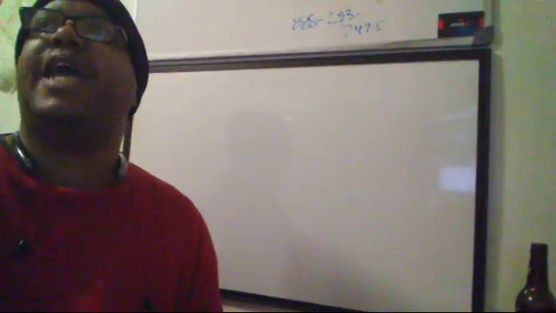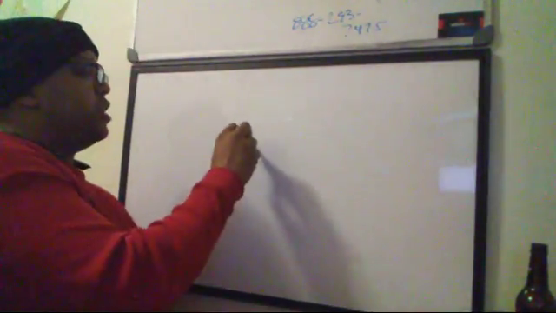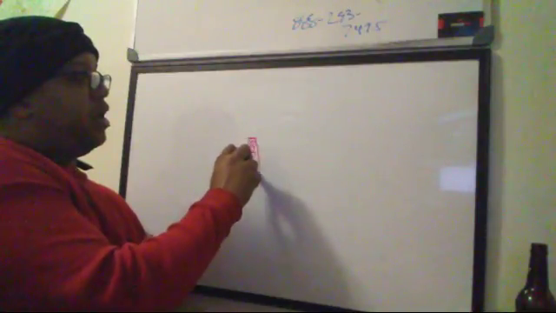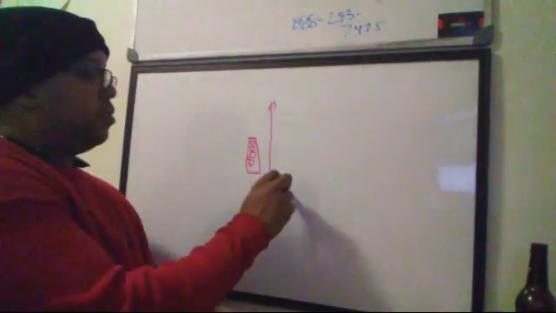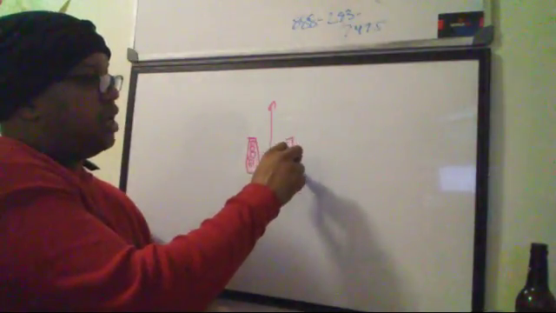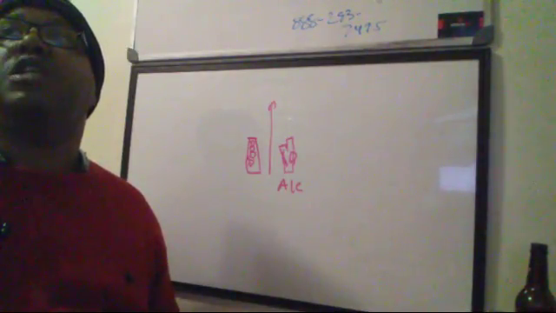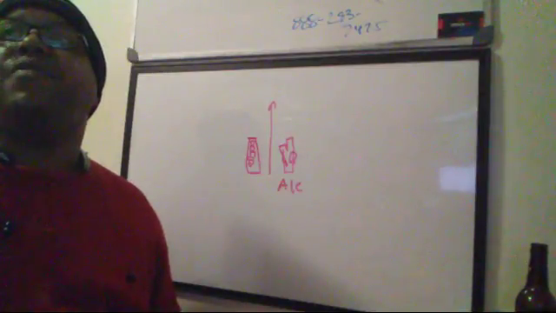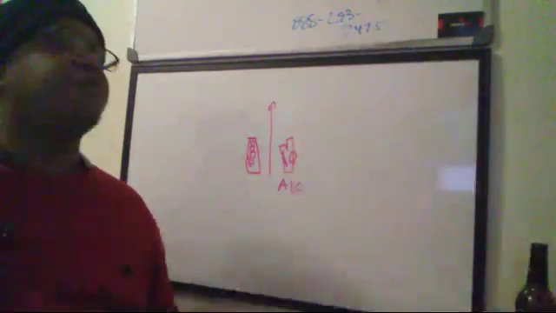Okay, a container ship left the Dania Pier and traveled north. All right, so we got a container ship. I don't know. We'll just make it like that. And it's got the little shipping containers on it. All right, but it went north. An aircraft carrier left 4 hours later. And I'll just put AC for aircraft carrier. The aircraft carrier's kind of got the deck and all that good stuff. All right. Don't laugh at my artwork. The aircraft carrier left 4 hours later, traveling at 30 miles an hour in an effort to catch the container ship. After traveling for 8 hours, the aircraft carrier finally caught up. What was the container ship's average speed?